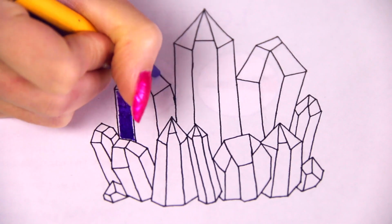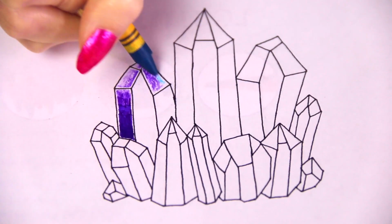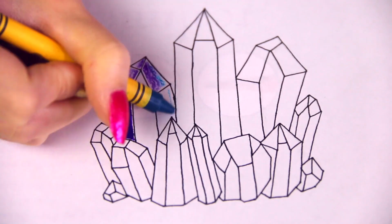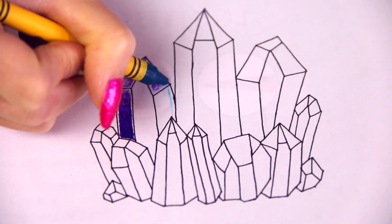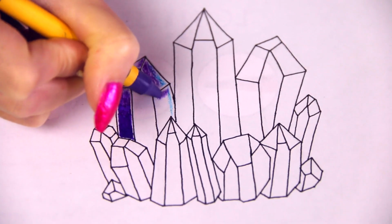If any of you are wondering why I didn't pick up any colored pencils, I thought that I had thrown a pack in my basket, but I must have forgotten. I don't know how I did that. They had an 8 or 10 pack with just very basic colors, but I'm almost glad that I didn't get colored pencils because it forced me to use pens and markers to do an art piece instead of what I'm most comfortable with, which would be colored pencils.